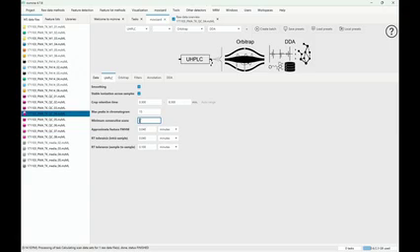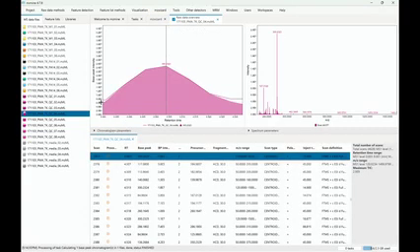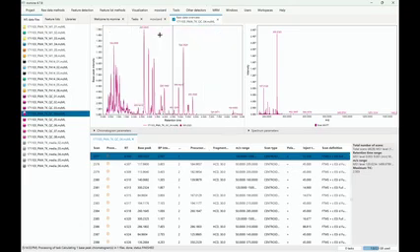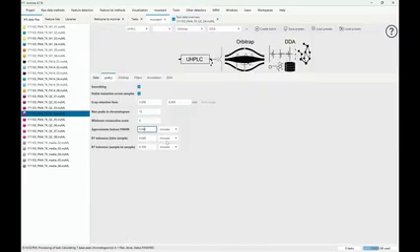Yeah, so you set it to 6 data points here, and then with the approximate feature full width half maximum, we can again click on one of those signals and just estimate from here what the full width half maximum is, and it is around 0.3 or 0.4. So we could now go in here and say 0.03 as the full width half maximum. And this is important for the feature detection later on.